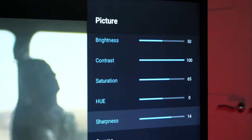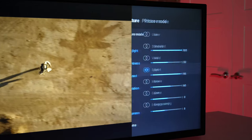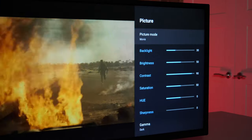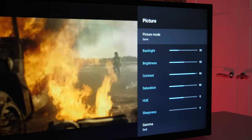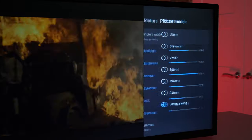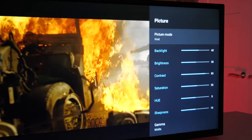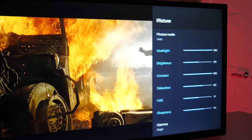There are a few adjustments you can make in the settings to tweak the picture to your taste, but out of the box for $449, I'm actually really impressed with this TV. It lacks a level of depth and detail which would help the picture to pop off the screen more, but the overall performance is enjoyable for movies, TV, and other visual media. And I feel like they've really made the most of this panel.